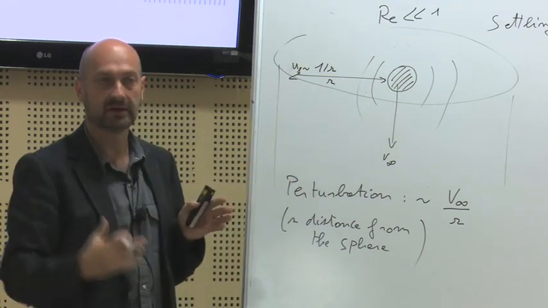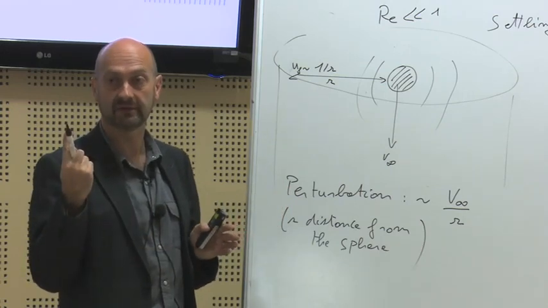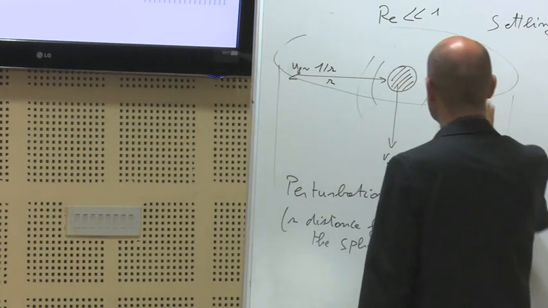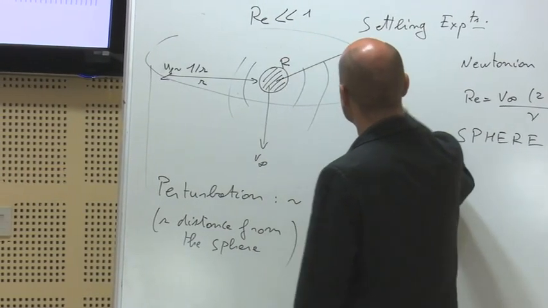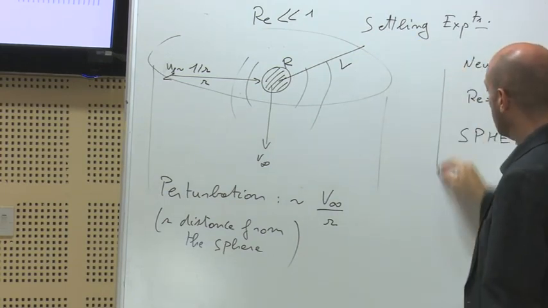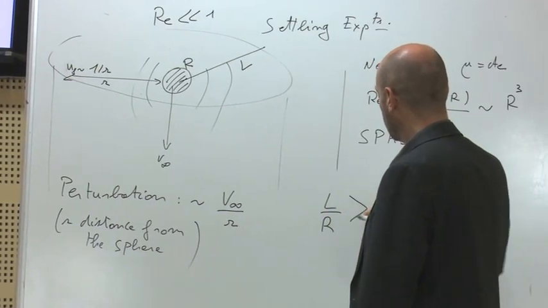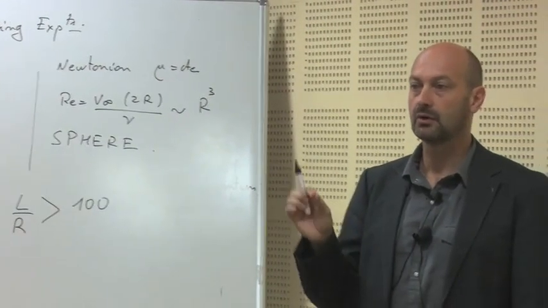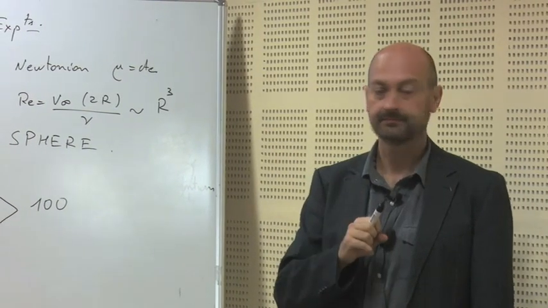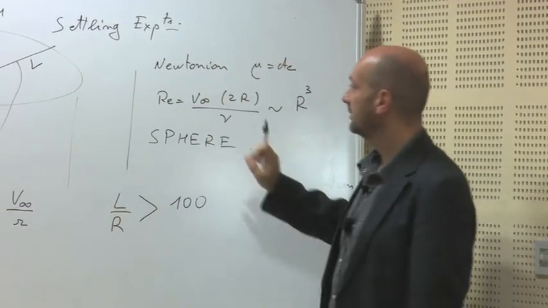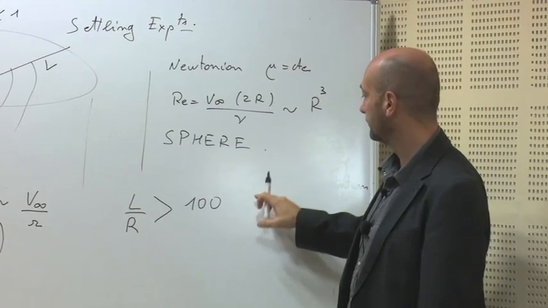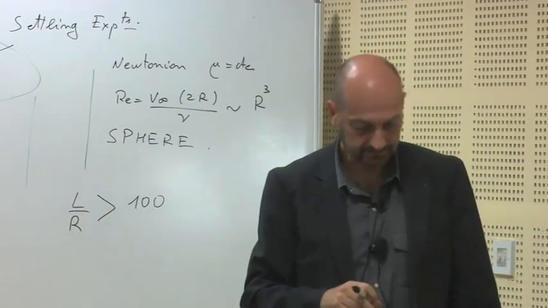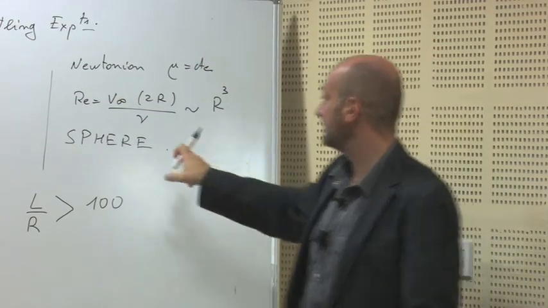If you make a tank which is bigger, let's say it's 100 radii, then you will have 1% error. Okay, you see it is decreasing like 1 over r. It's not very fast. Okay, so let's say that this is R, the radius, and this is L, the tank. If you want to compare, you have to take L over R larger than 100. If it's larger than 100, then you may expect an error of less than 1%. Okay? So these are the requirements to fulfill to get Stokes' estimate, and then you will get a good accuracy. And actually, you can find some experimental devices that are used to measure the viscosity.